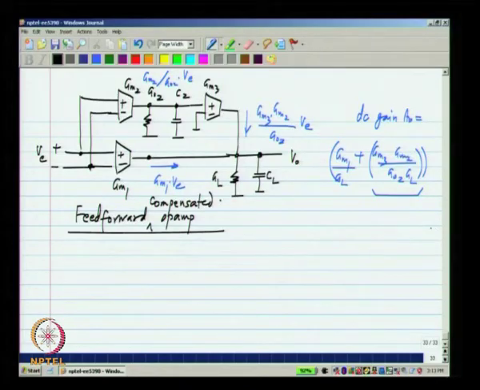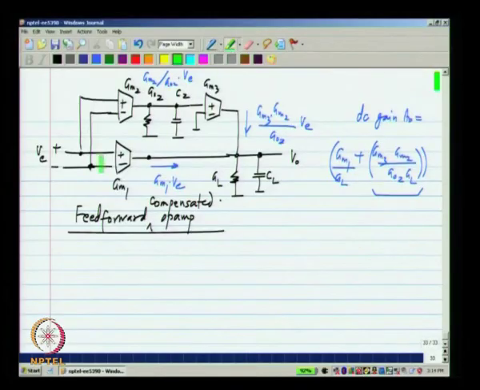okay, or sometimes feed forward compensated op amp. Now, the term frequency compensation is the term that is commonly used to get this behavior of integration in the op amp. I have earlier said that the op amp has to behave as an integrator, at least in some crucial range of frequencies. Whatever you do in the circuit domain to get that integrating behavior is called frequency compensation. We have not used that term often, but that is what it is. I will explain later what it means in different contexts as well. Okay. So, in this particular case, this transconductor GM1 together with CL provides that integrating behavior, and that is feeding forward across the 2 stages that we use to get a high DC gain. So, it is called a feed forward compensated op amp.